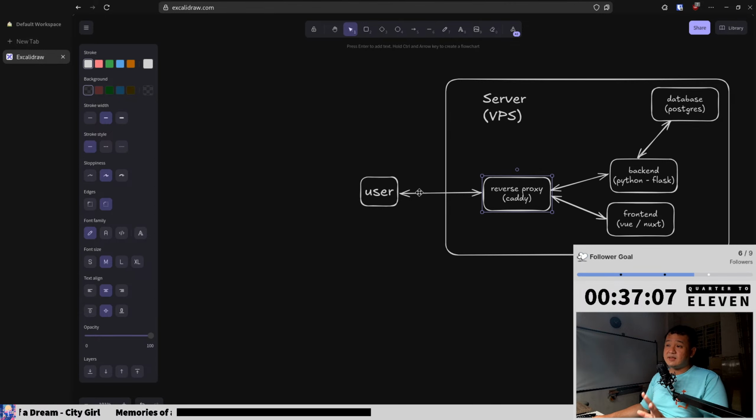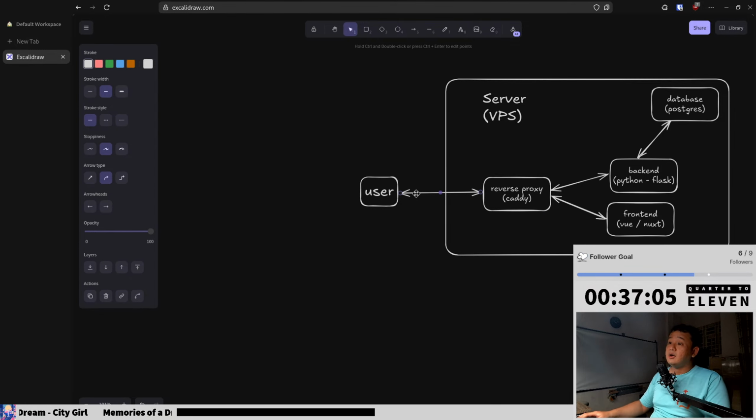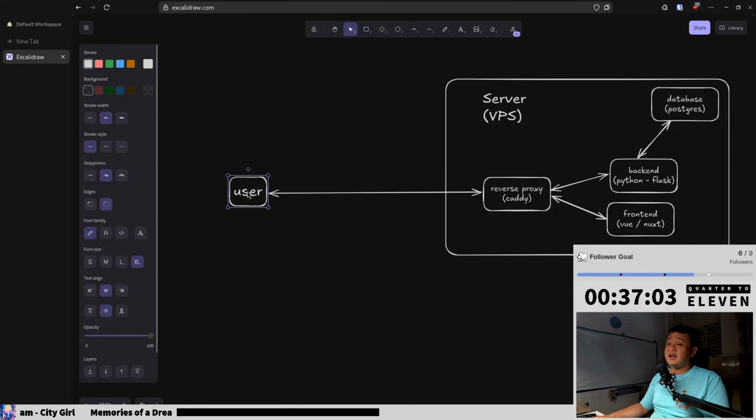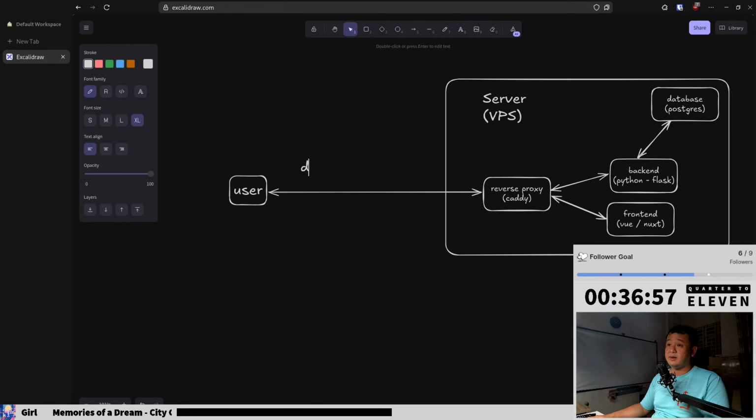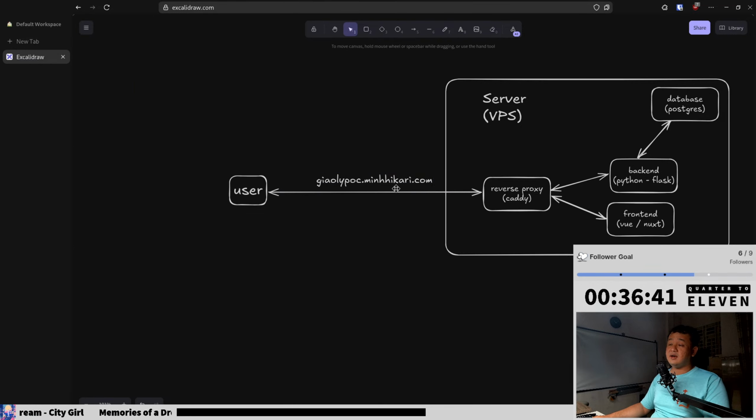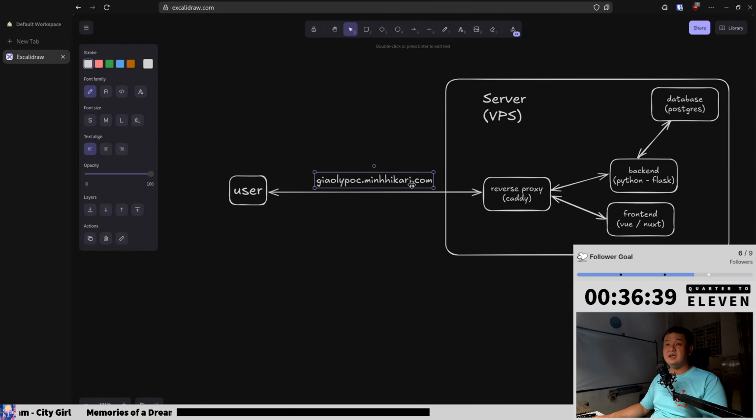We actually have something here also, because I basically want to have a domain here as well. So for example, I want to use the domain yaoli PoC dot minhikari.com. Why minhikari.com? Because this is just a PoC, and I already own the domain minhikari.com.